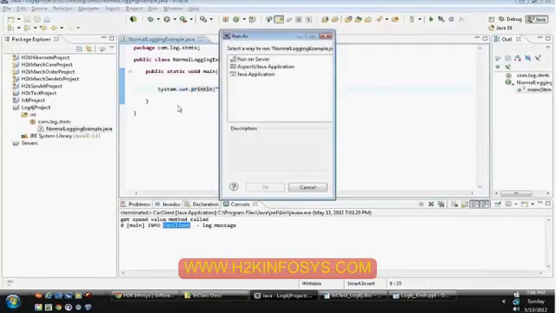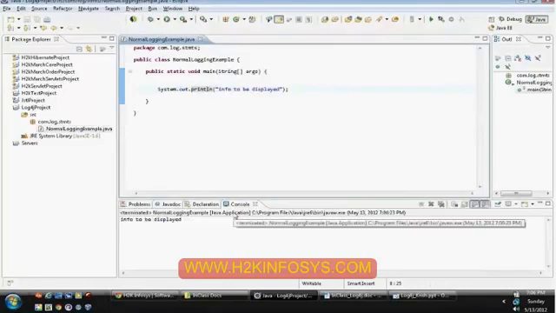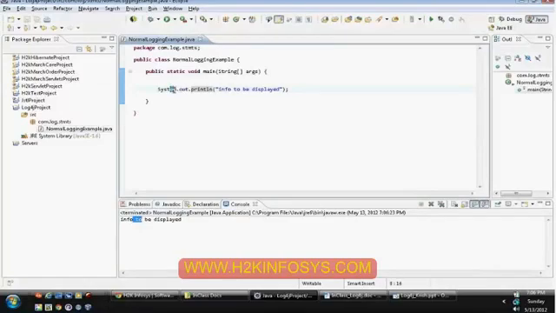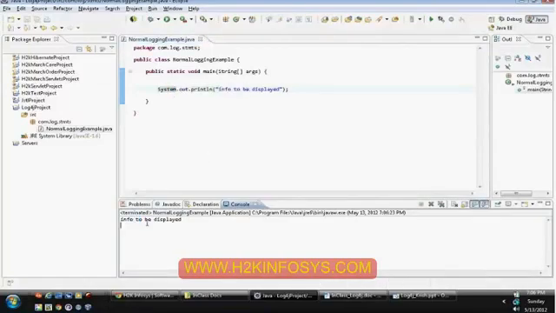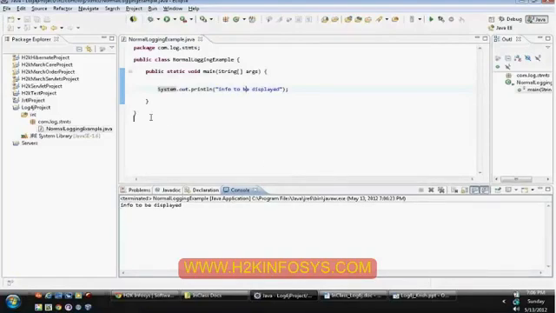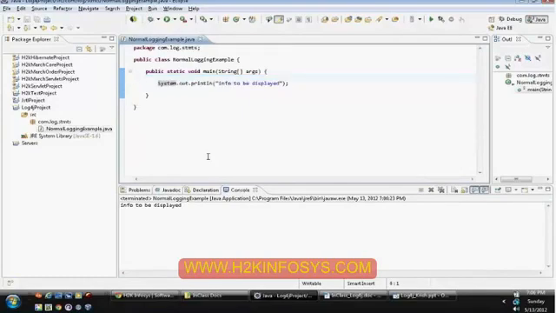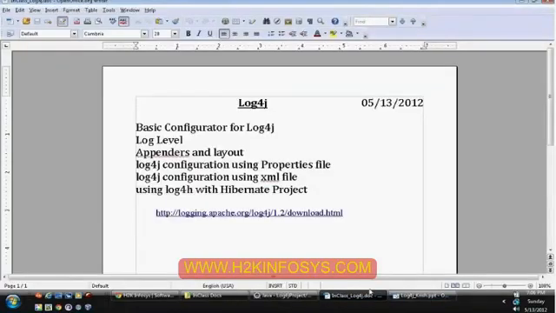And this println method, this out is nothing but an output stream object, which will send the information to the console. Currently my console is here within Eclipse itself, and you can see that the information message which you have used to print has been displayed to the console. This looks good as we are only dealing with Eclipse and we are able to see the information properly. But what happens if we move our code to a testing environment or production environment?